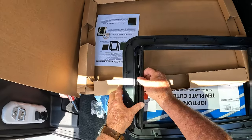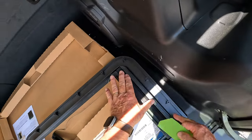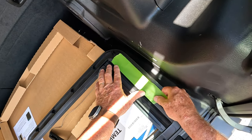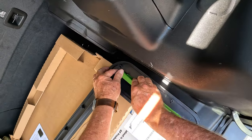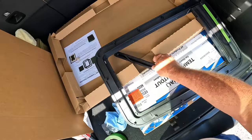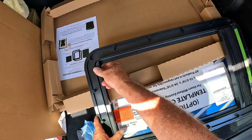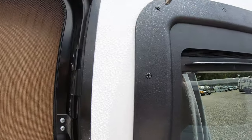Now these won't sit in the frame by themselves — they tend to pop out. So grab some tape and tape them down so they'll stay in place. As long as you don't go past the shade or past the end, you can tape these in and you'll never see the tape once it's installed. Tape the top and then tape the bottom. Once you have these taped in place, go ahead and take the frame to the door and install it on the front side of the door.